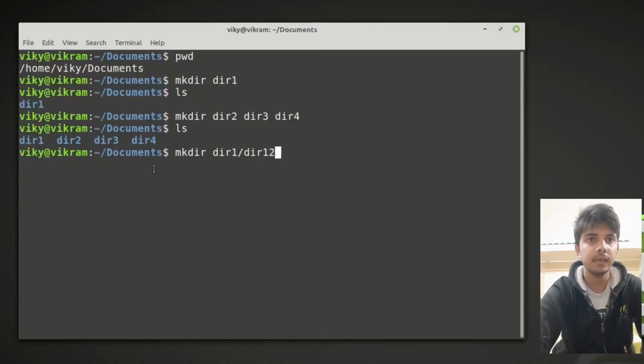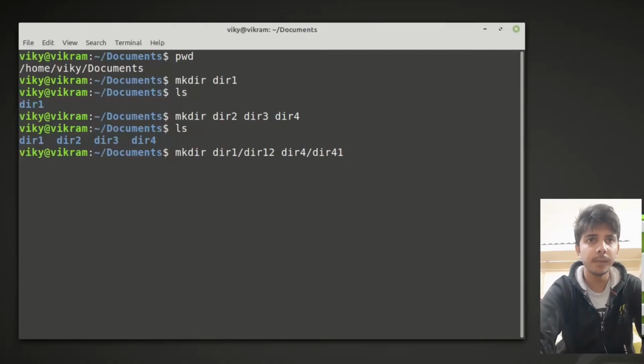So it means that inside directory1 create another directory with the name dir12. Okay, similarly if I want to create another directory inside directory4, I'm creating multiple directories at once, so I can write dir4, inside it I want to create, let's say dir41.